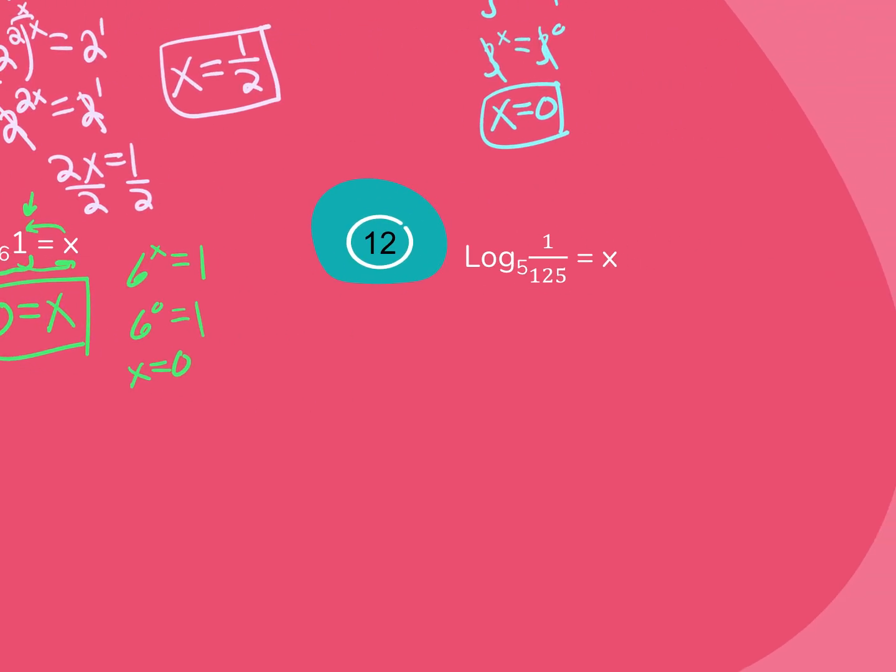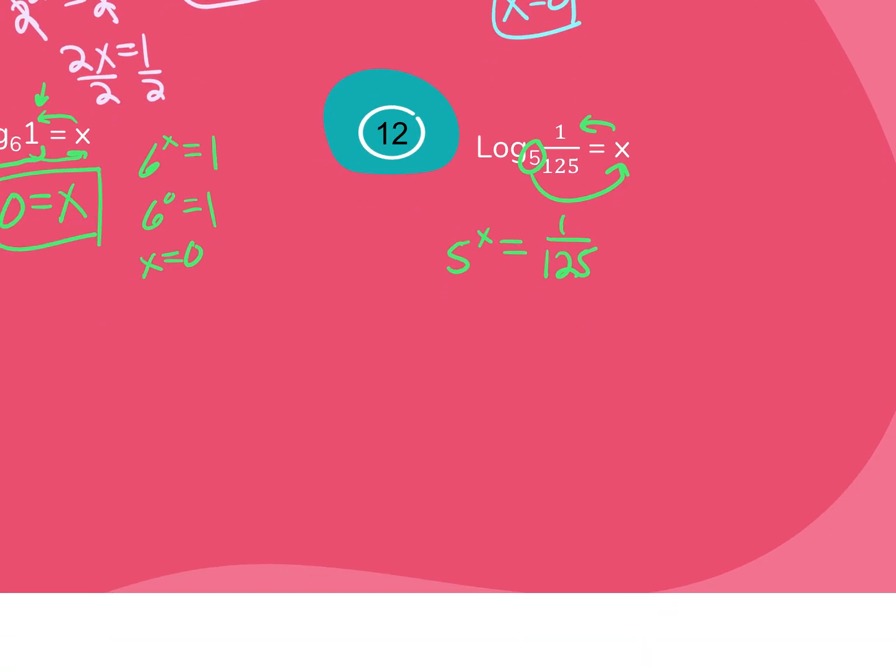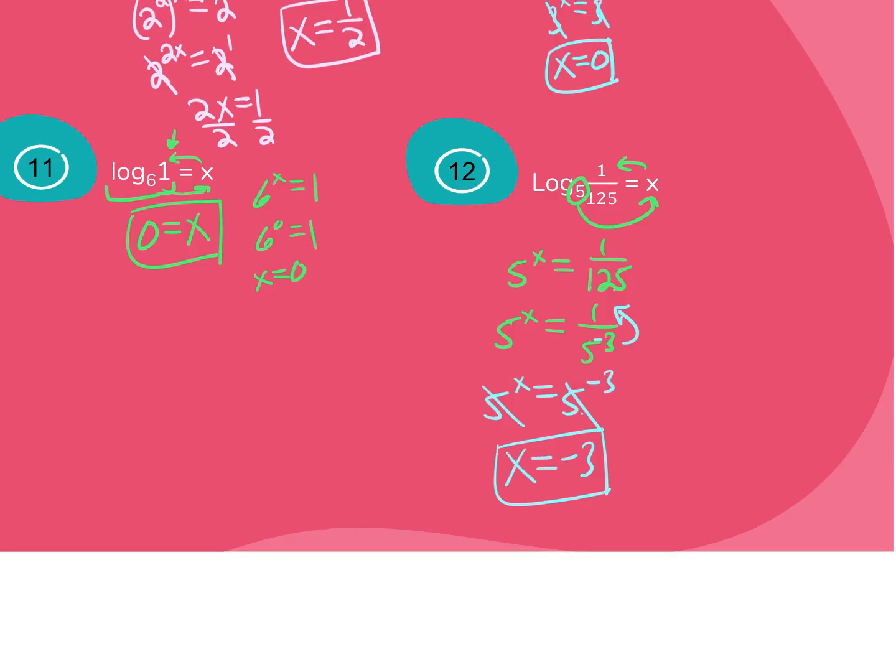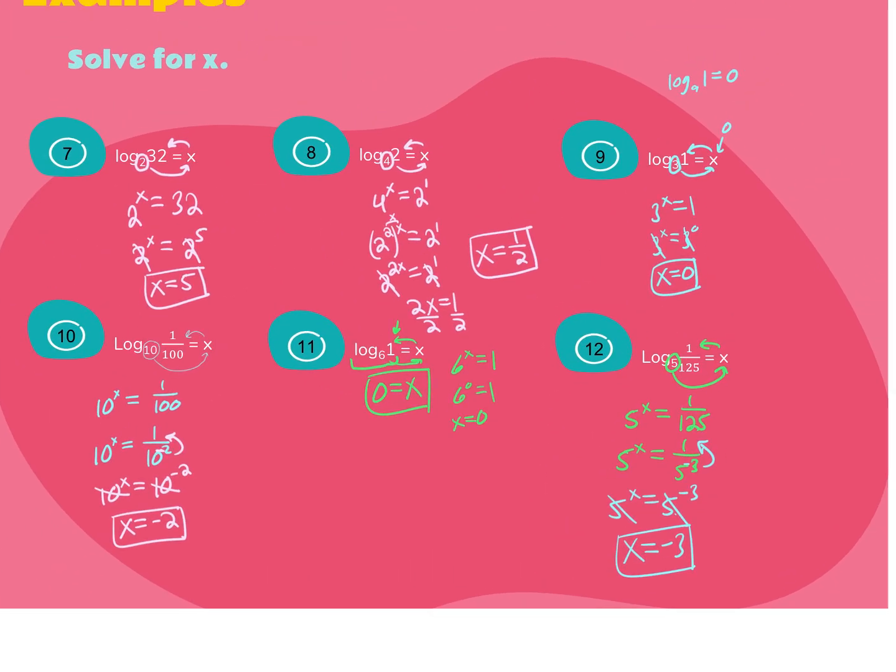All right, let's try the same thing over here, right? I have a base of 5, raise it to the power of x, so I have 5 to the x equals 1 over 125. And then just like before, I can say that this is 1 over 5 to the power of 3. And then this is the same as a negative 3 if I bring it to the top. So then this is 5 to the x is 5 to the negative 3. So then we get x is negative 3. All right. Should be pretty easy as long as we know how to convert between log and exponential.